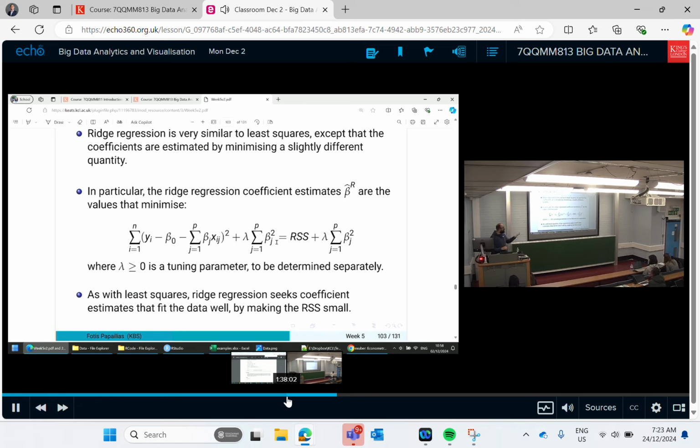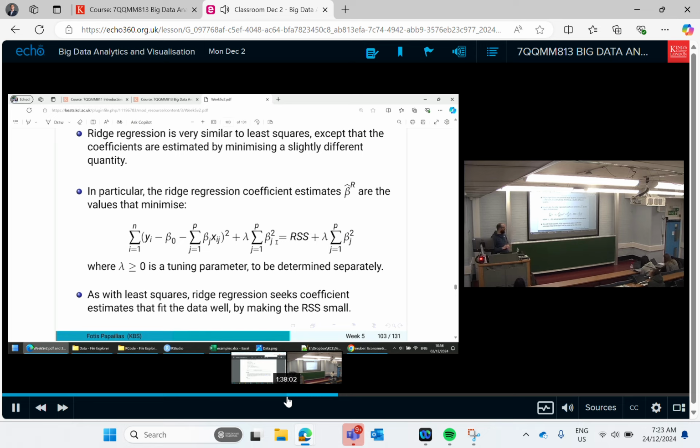We don't have statistical significance in this setup. And of course you will ask me, how do you choose variables? There is no answer. The answer is subjective. It depends on you. We'll see in a minute. But since there are no p-values, there are no t-statistics, we cannot do inference here in this setup.